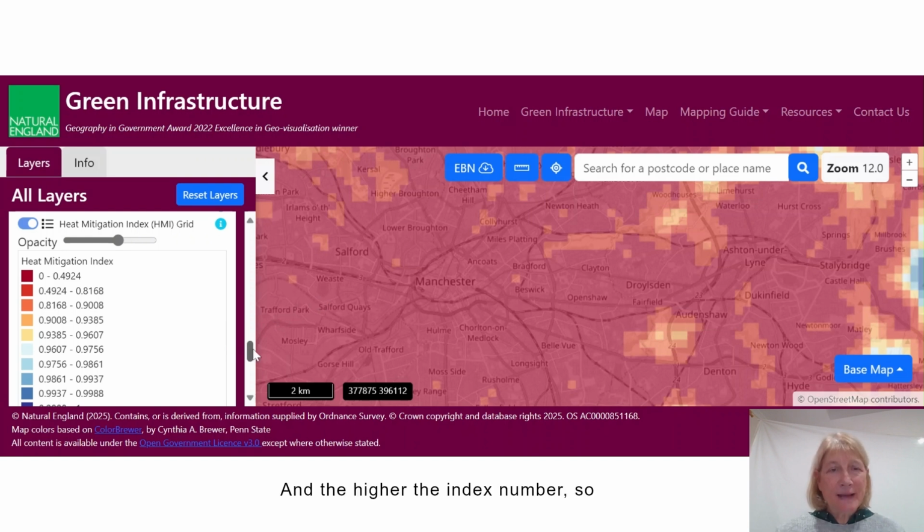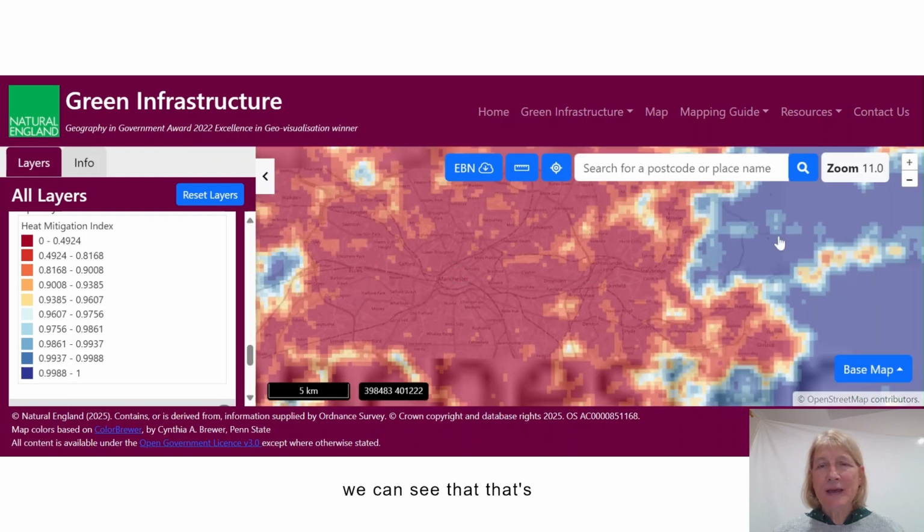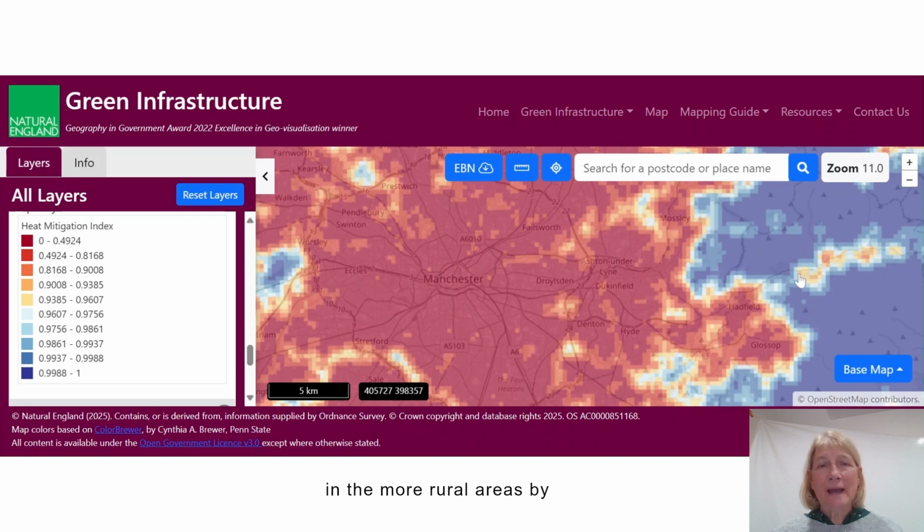And the higher the index number, so here the dark blue, the more mitigation or cooling is likely to be being provided. And if we zoom out, we can see that that's in the more rural areas by comparison with the central city area. So the red areas have lower levels of cooling being produced.